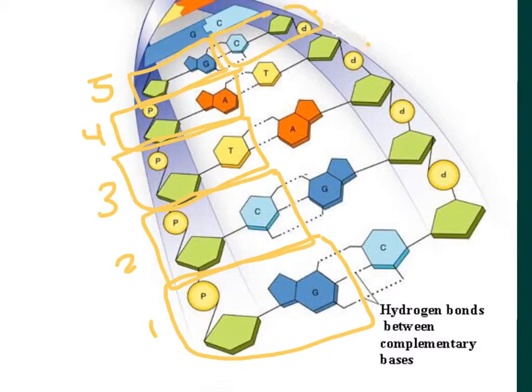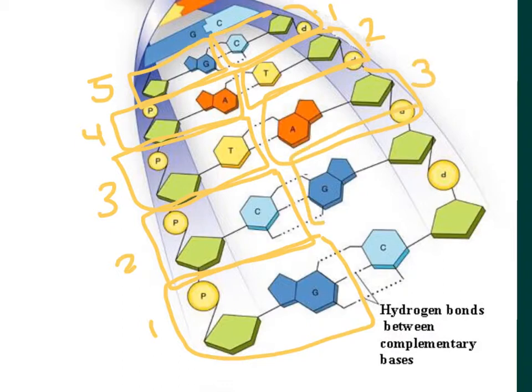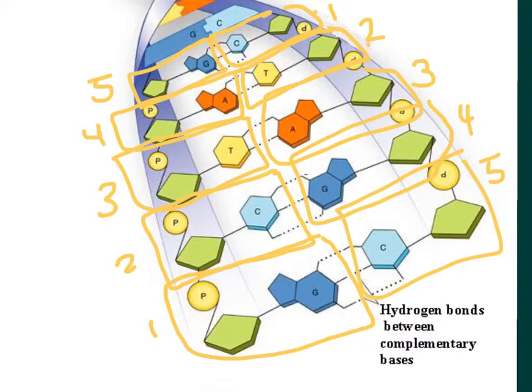So here's 1, 2, 3, 4, 5, for a total of 10 nitrogen bases, for a total of 10 nucleotides. You want us to draw that? What I would make sure I had is the idea of a sugar and a phosphate. So yes, draw your sugar, your phosphate, and your nitrogen bases. And you should know that there are 4 different options here for nitrogen bases.